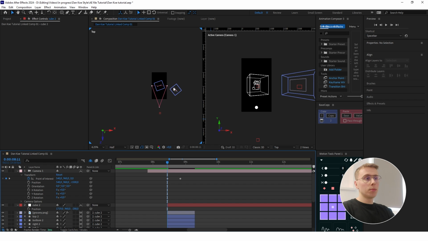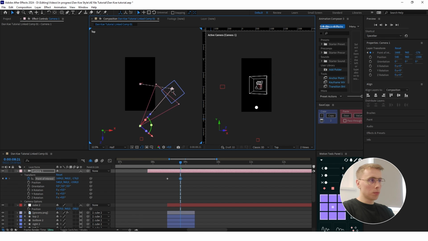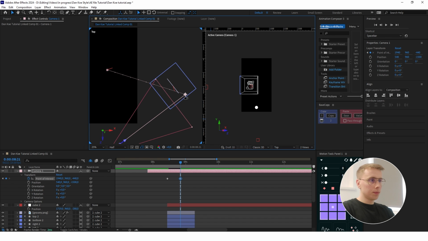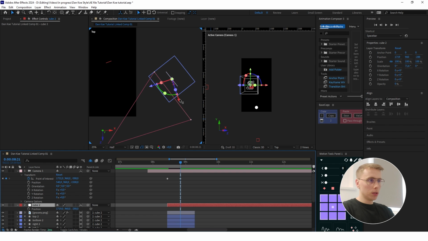And how I did this animation is I just created 5 cubes and I placed them so that they kind of created this semicircle. So first here, second here, the third will be here, the fourth will be here, and the fifth will be here. So on the second keyframe here, change the point of interest just by dragging this anchor point. And boom, let's make it like that. And now we have an idea where we should put our cube.